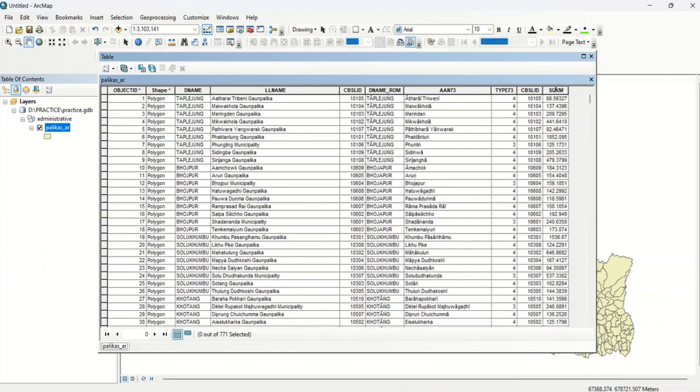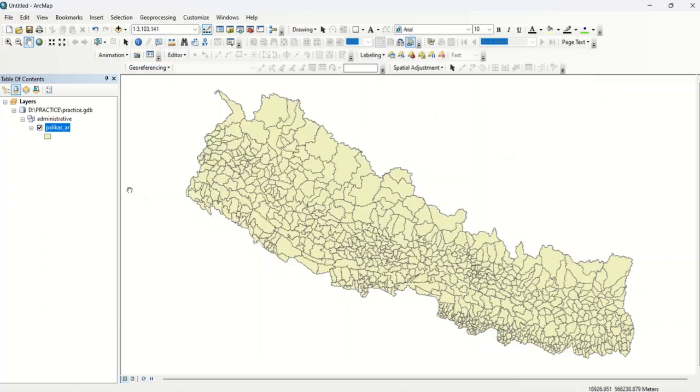And this is the area, square kilometer area for the local level units. So it's okay, we have this information with us, and now we are going to add the attribute data. Attribute data we have in the Excel form. So for adding data, we go to Arc Toolbox.